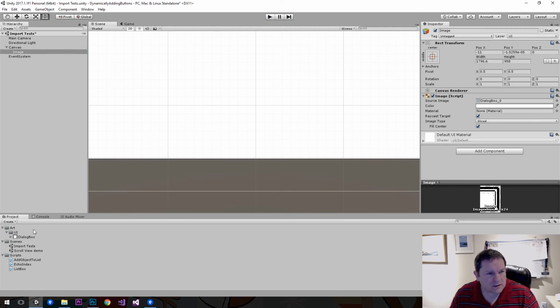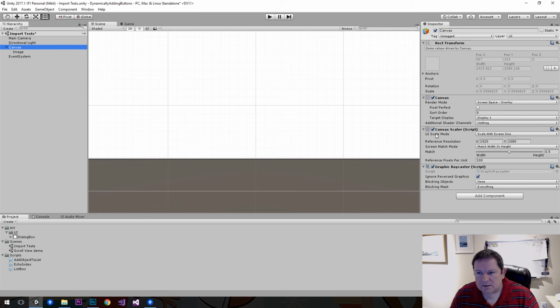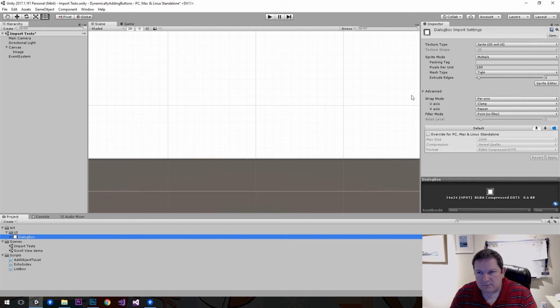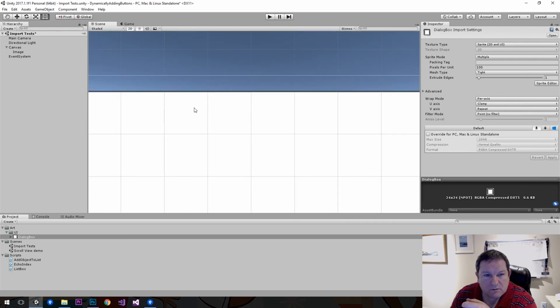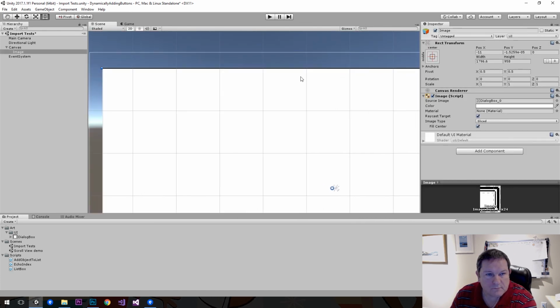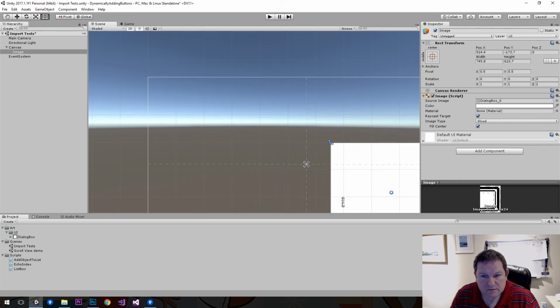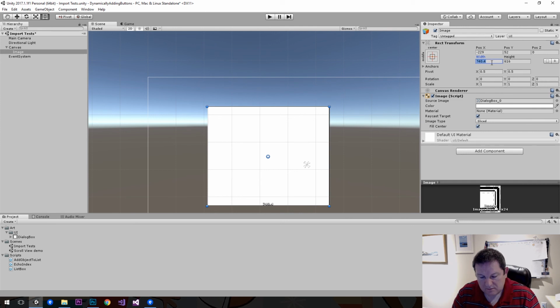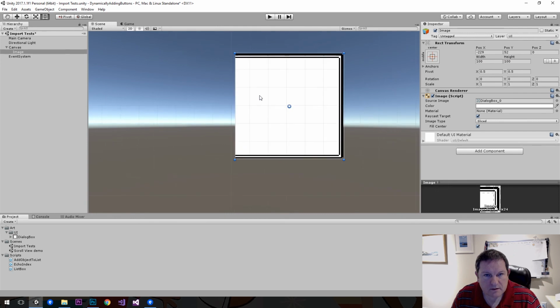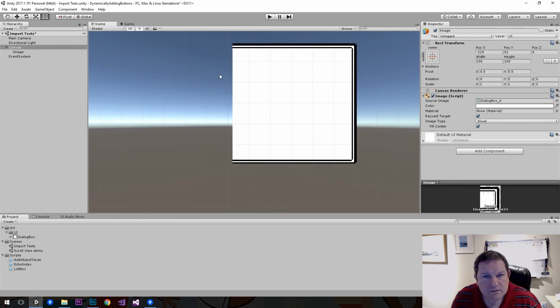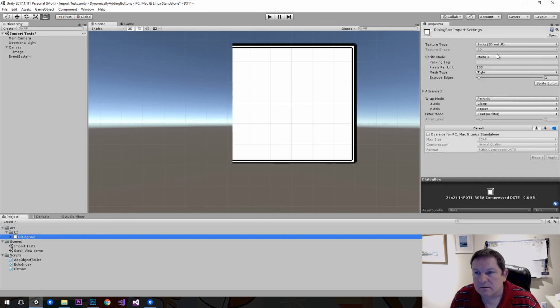So what I think I can do is change this over here. The reference pixels per unit is 100, but I want to change it in the image itself. So I'm going to choose pixels per unit, and instead of 100, so that's 100 pixels for every unit. So you'll see that if I scale this down a little bit, so if I choose this to be 100 by 100, and we zoom in here, see, it's done that slice wrong. Let's go and fix that just now.